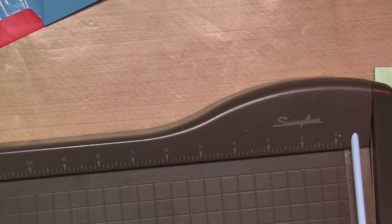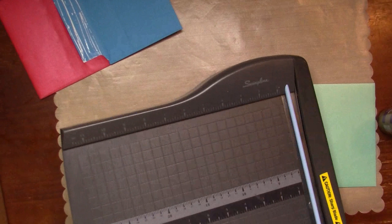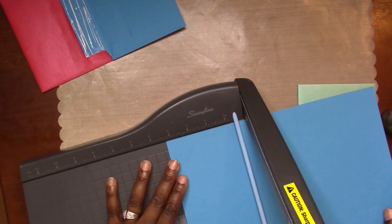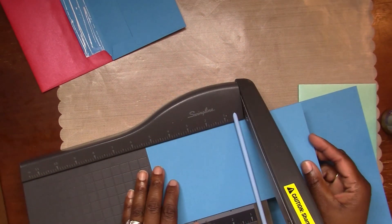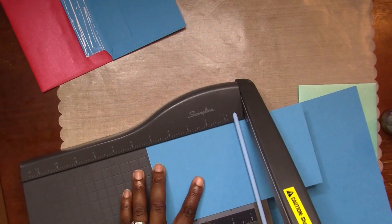I did not do much preparation at all for this project - I had it in my head but didn't plan ahead, so you'll see I did change a few things. This is a really simple little project, very easy to do. You can add the envelopes together however you want - make it a fold-out or three-fold layout. I just wanted a small flip book I could keep in my handbag, so three envelopes was perfect.